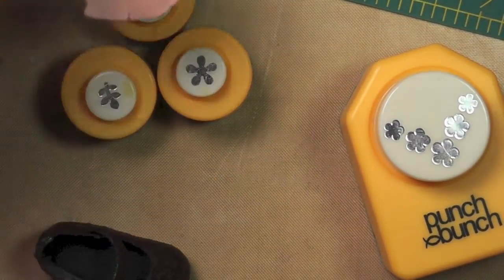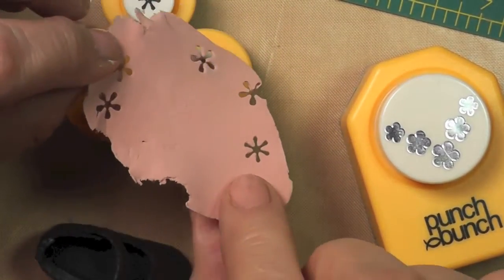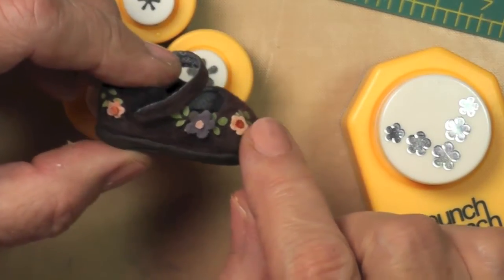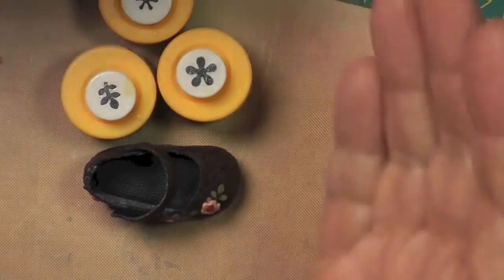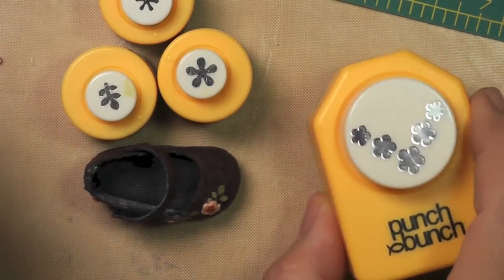And also you can use a thin piece of dry hardy clay, and that way you get a thicker piece. I think that's what I used on these, is hardy clay that was rolled very thin and then dried and then punched with the Punch Bunch punches.